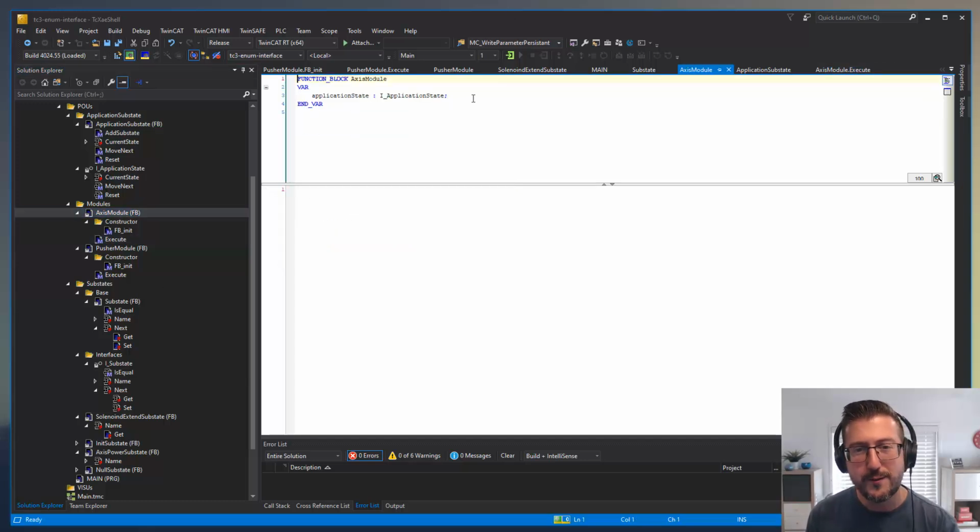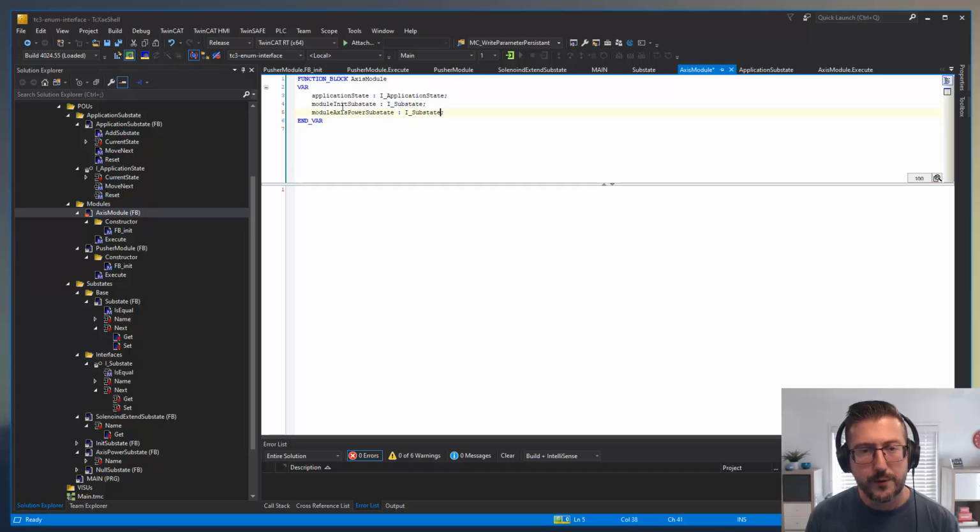What we could do is say, well, this is the module init substate, and this is the module axis, and maybe init, yeah, it still reads right. I'm going to call that an I substate.